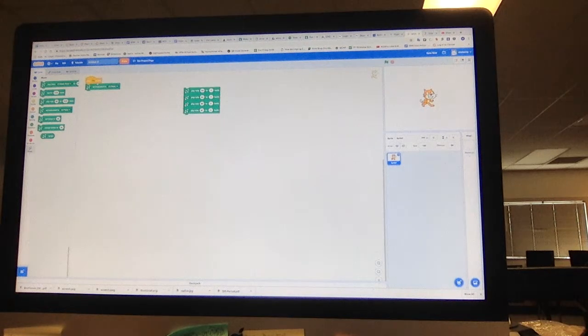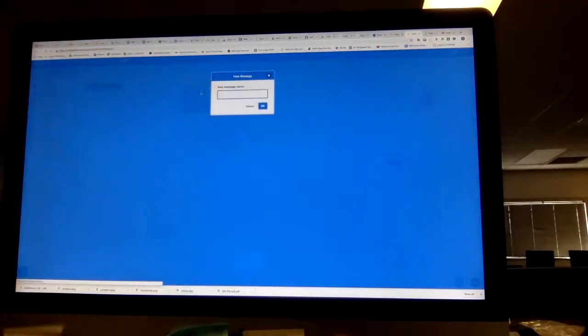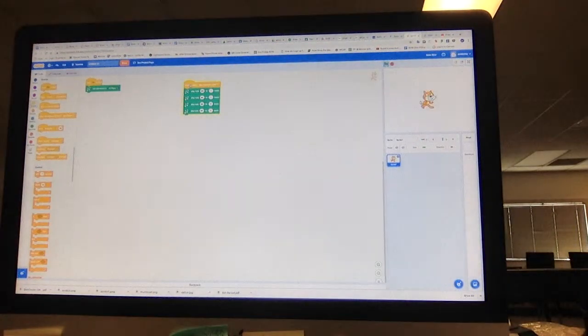But I don't want this to play every single time. So I want to go into events, and I want to trigger an event in a very specific time. So when I receive the message, I'm going to select a new message to play common notes. Then I'm going to play this. I mean, temporarily I can click on this and find out.